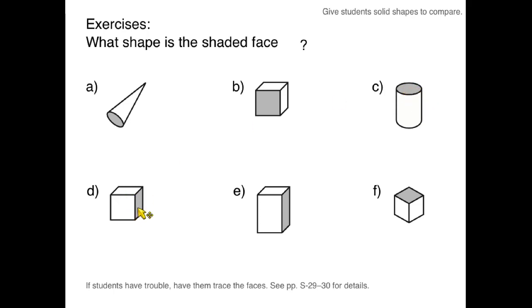Here's a cube again, and that should be your hint because all the faces on a cube are squares. Here we have a rectangular prism, and the face that is colored in is a rectangle, and again, cube that has a square. And yes, if your children are having trouble figuring out which shape these are, if you can find some and trace them out at home, that is helpful.